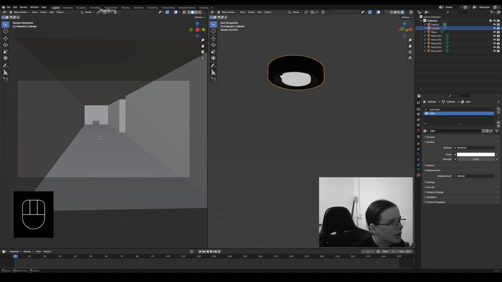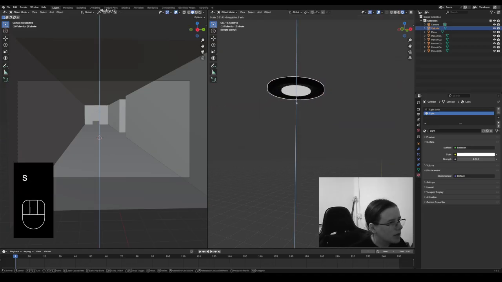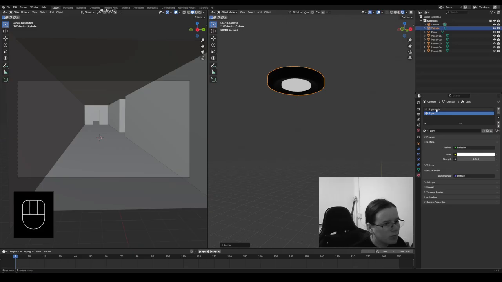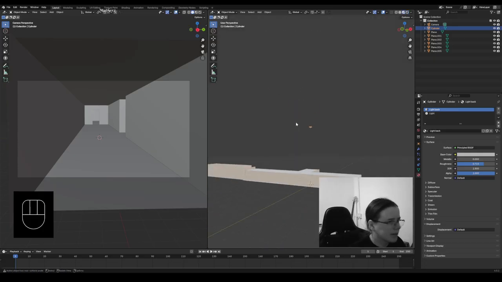So this is what your light should look like. You can go ahead and change the tones if you want to. I'm just going to go ahead and squish it down just a little bit. And take this backlight right here and just make it a little bit more grey. Almost like an office light kind of thing. Like a boring office light. That's all it is.